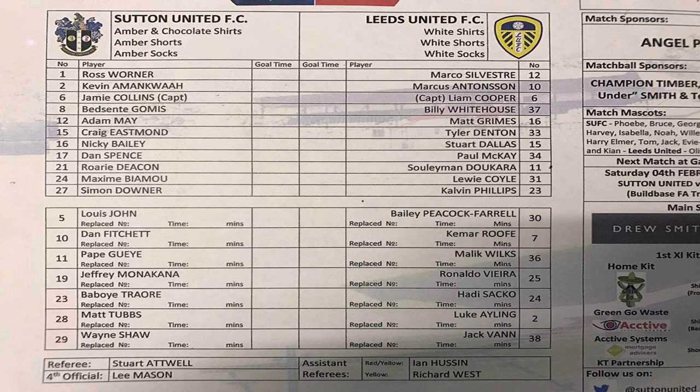But here comes Sutton again, down the right side. There's always extra hope from the Sutton fans when he has possession. Oh, it's a good pass, but the Leeds player misplaced his pass. He should have more pace than him. Ross Warner at one end, formerly of Charlton. Most recently it was Marco Silvestri distinguishing himself. Another 28 minutes, still 0-0.